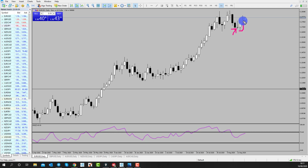But as soon as I started to see these sort of candlesticks, you don't want to be trading that to the downside. What I really wanted to see was a break of this low through here and see those lower lows and lower highs being formed, maybe a pullback into that recent breakout area. But we haven't seen that. Dollar's remained bearish and we're just in this consolidation. So what I want to see is a breakout of that.